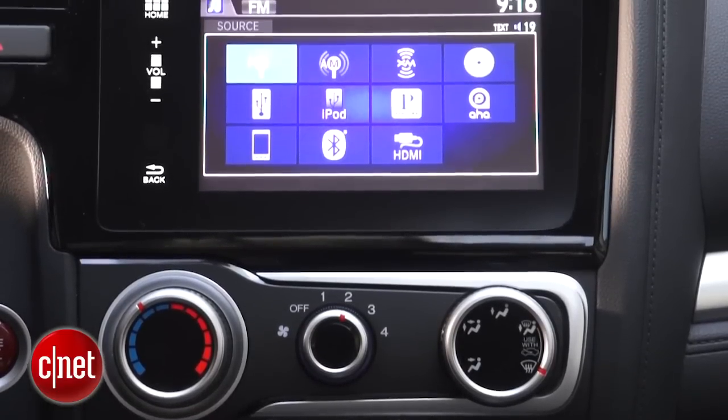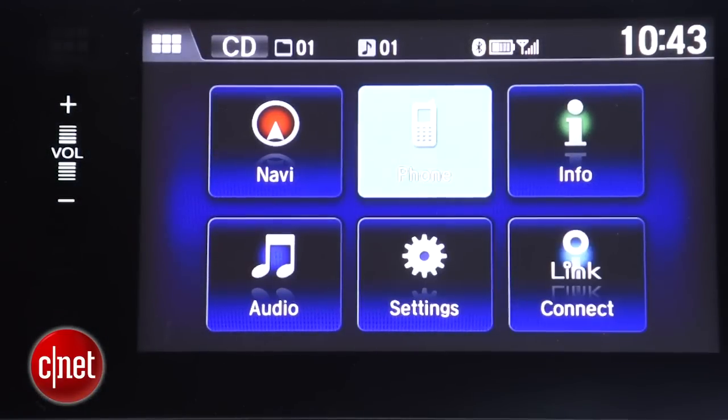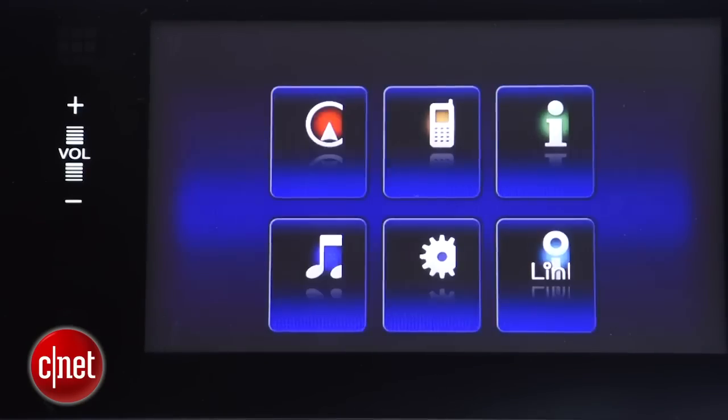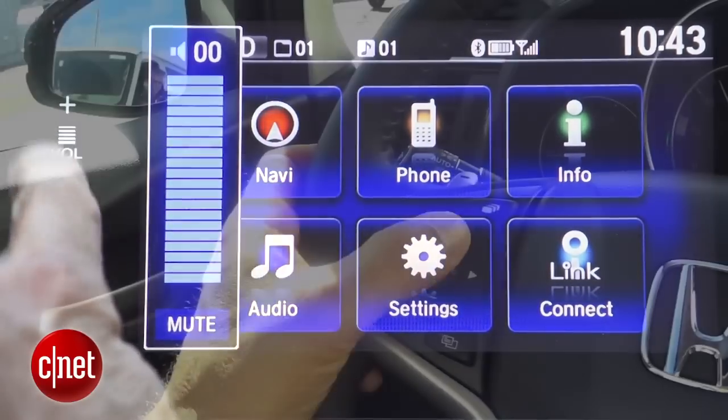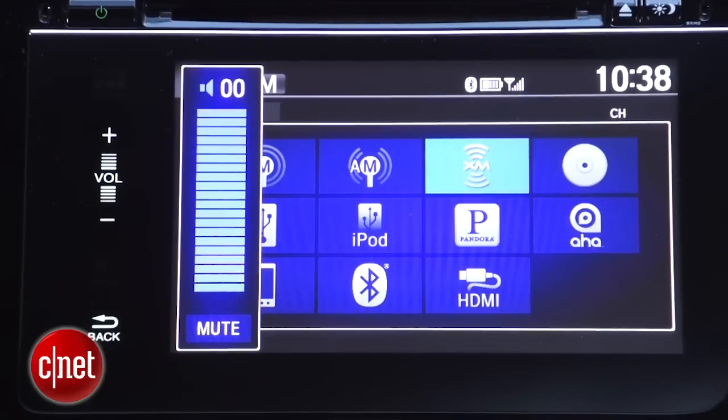New head unit going on here, kind of the new trend, which is this all glass surface, all touch, and notice the buttons on the left, the virtual buttons, change depending on your mode. What I'm not crazy about is you've got nothing but click volume controls, either here or on the wheel. Give me a knob any day. This just takes too many taps or swipes or things that are just not easy.